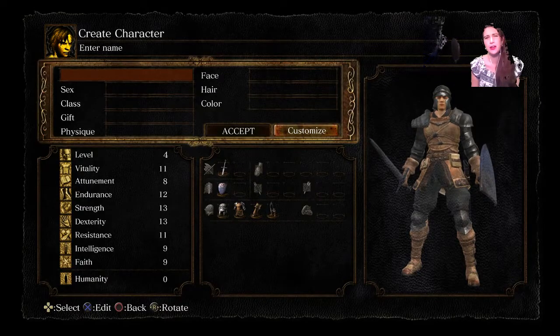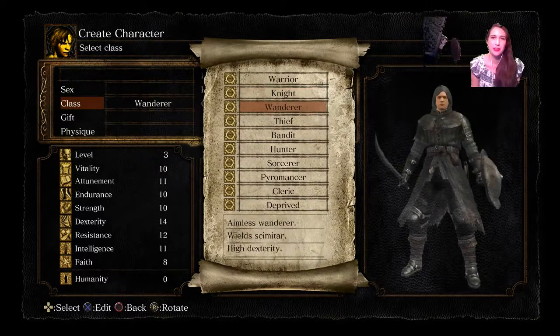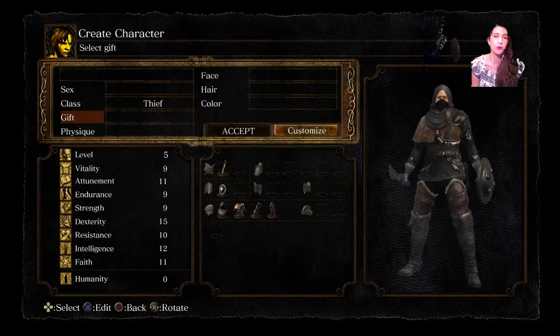Don't get bogged down on selecting a starting character. The starting character is just that, to get started. It gives you set starting stats and equipment. You'll be able to find anything in the character creation screen somewhere in the world. Most of the starting armor sets can be found early on in the game if you know where to look.